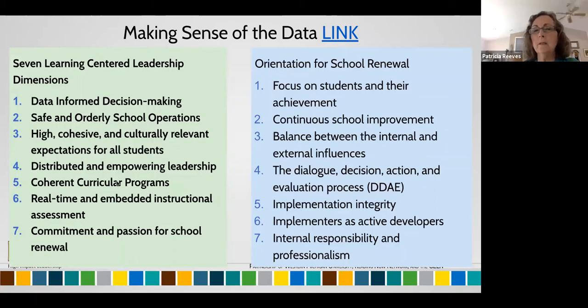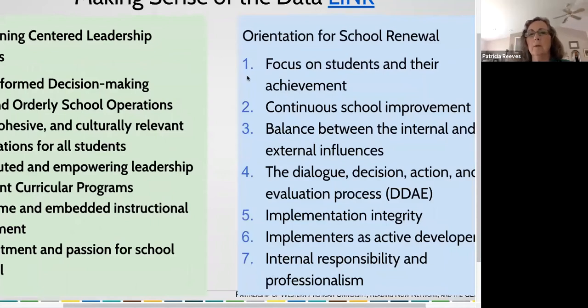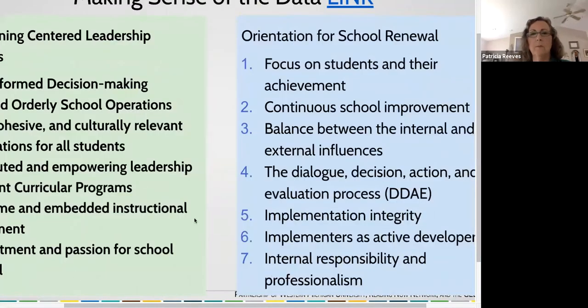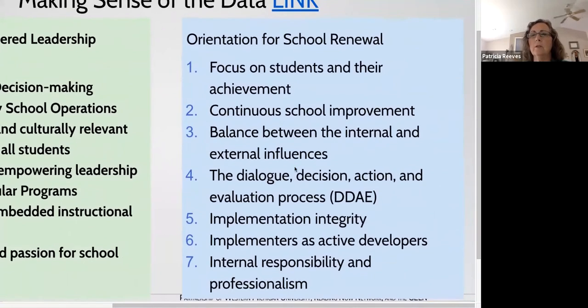So how do you get these conditions? Well, over here on the right, in the blue are the items that the other instrument measures. And it basically says, what are we doing to get those conditions? Well, what we're doing is what we talked about a minute ago. We're focusing on students and their achievement. We're not letting things distract us from very specific focus areas.